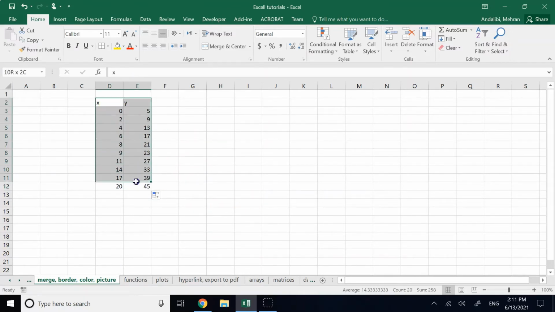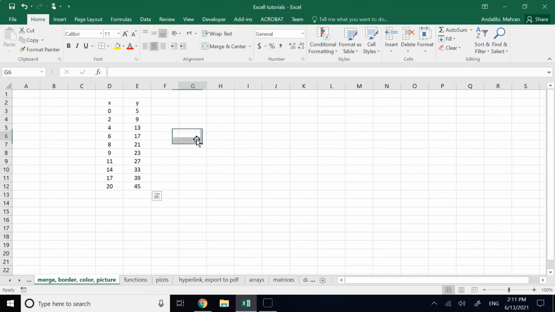So here, I select this data and center them if I want. You don't have to. And now I can color code each one of these columns to tell the user, hey, each one of them belongs to a separate variable. Or let's say you have some people with each one of them with their own data, and you want to highlight the whole row for that person, the next row for another person, and use color to distinguish separate aggregates of data.